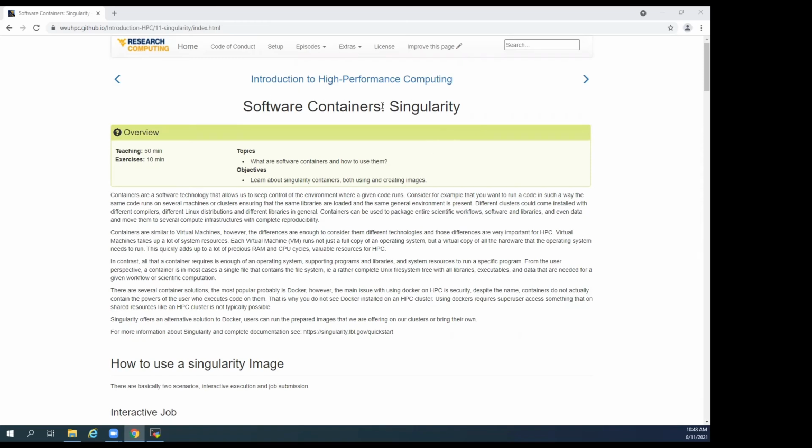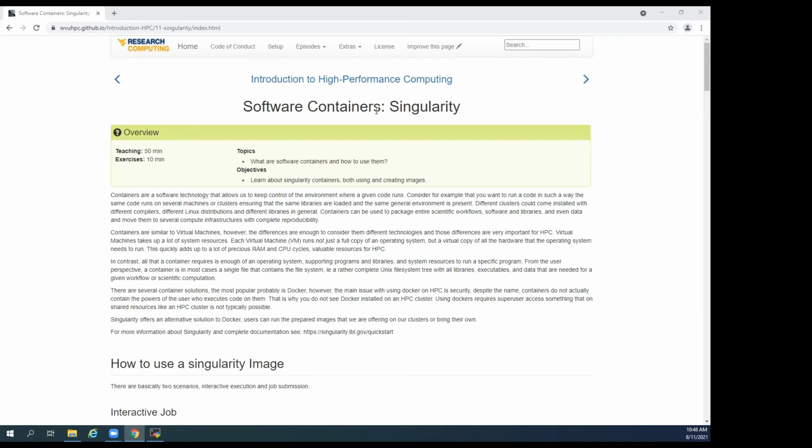For those familiar with containers, you are probably more familiar with something called Docker, that some people in bioinformatics also use. We cannot support Docker containers on our cluster, and Docker containers rely on having superuser capabilities, something that for a shared infrastructure we cannot provide.